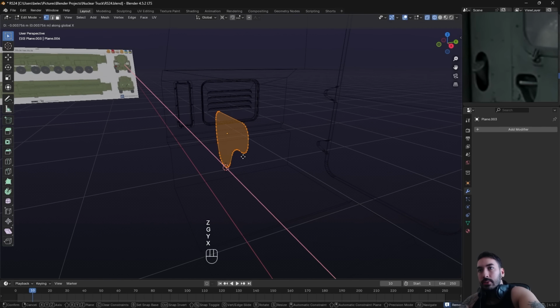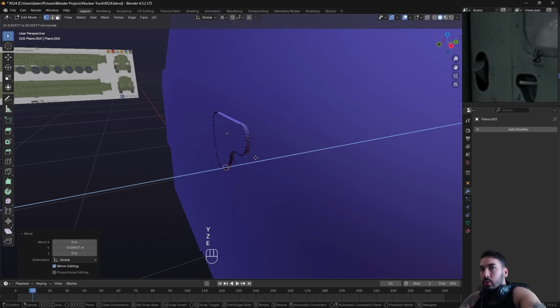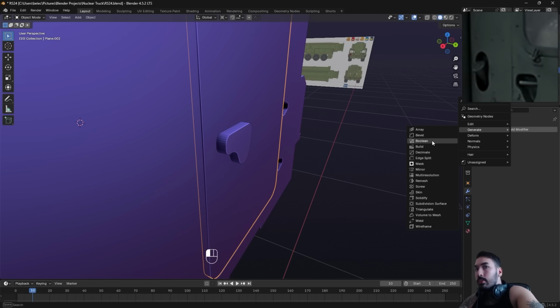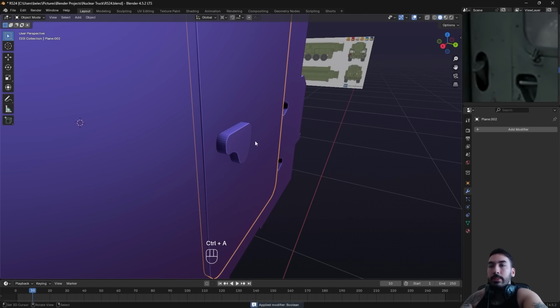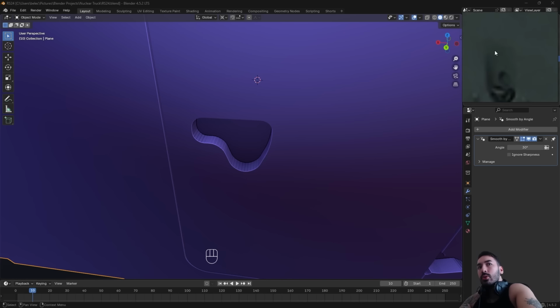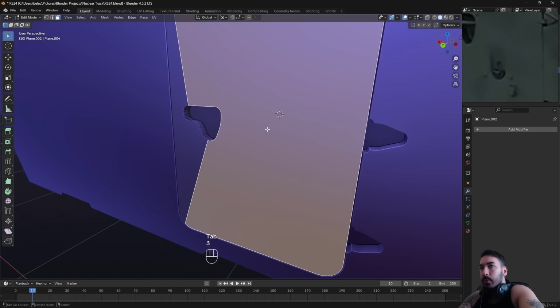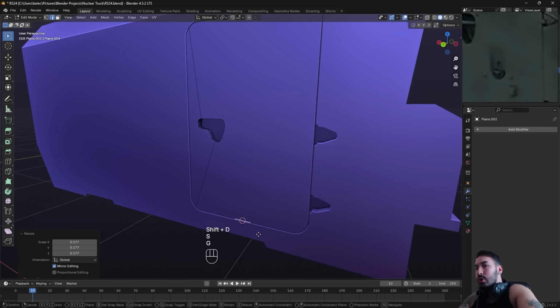So again, you're going to lift this off the surface a little bit and extrude it into the surface. We're going to use another Boolean modifier on the door and target this shape to cut the hole. And it looks like we have another hole down here at the bottom, so let's do that really quickly as well. I'm going to duplicate an edge from the bottom of the door.